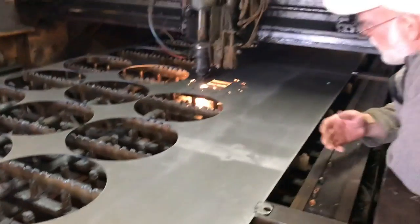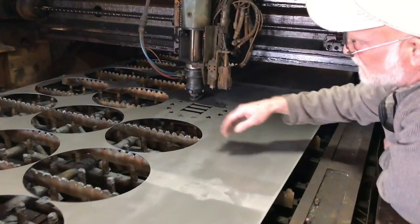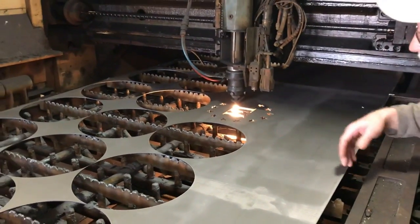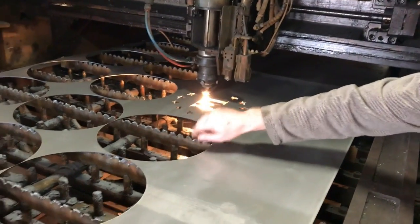I'm surprised they don't make these out of copper. They do, but they wear out so fast. Oh — if they were copper they wear out, so you just cut them out of metal and keep replacing them? Oh okay — you'll probably go about six months before you have to replace them.